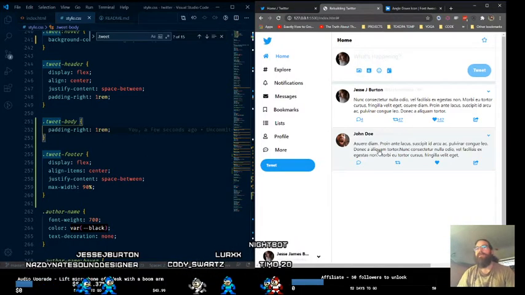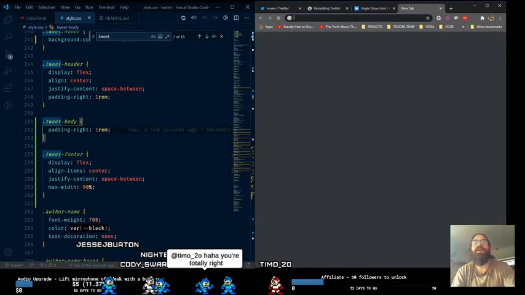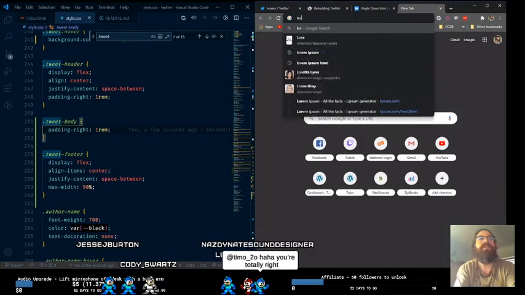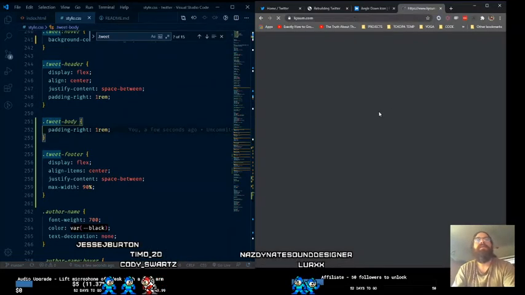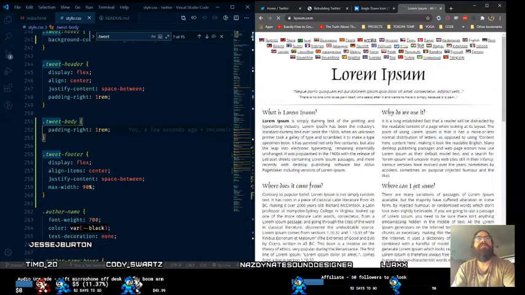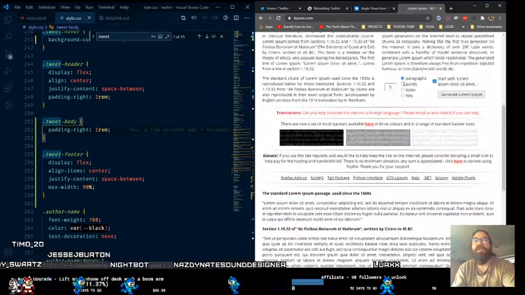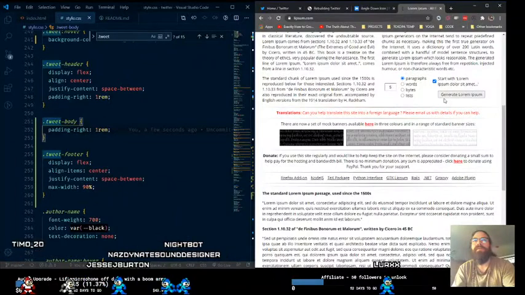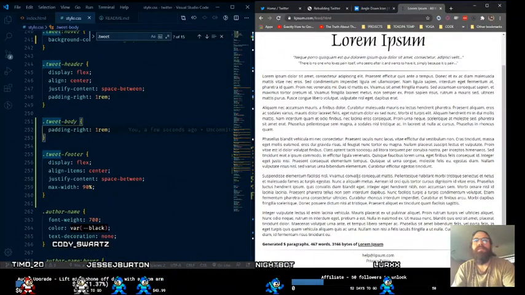It's meant to simulate a real language, so you can just copy and paste it in and not have to write text. So you can go to lipsum.com, and this was the original one. It's dummy text for printing, just for doing mock-ups, and you can say I want to generate how many words, whatever you want, and then here we go, some selection of text.